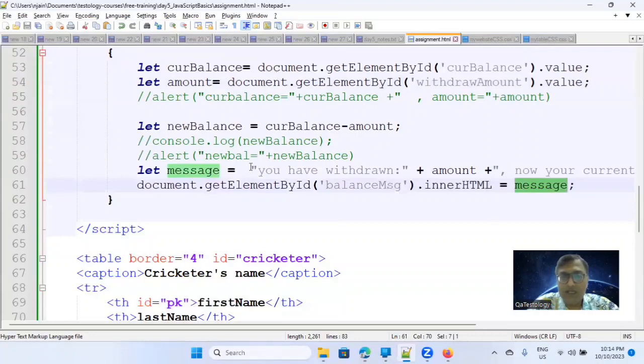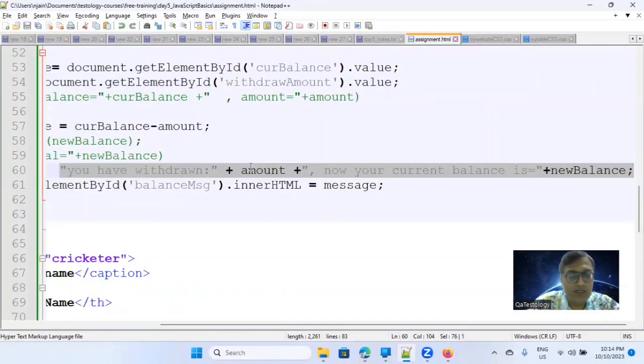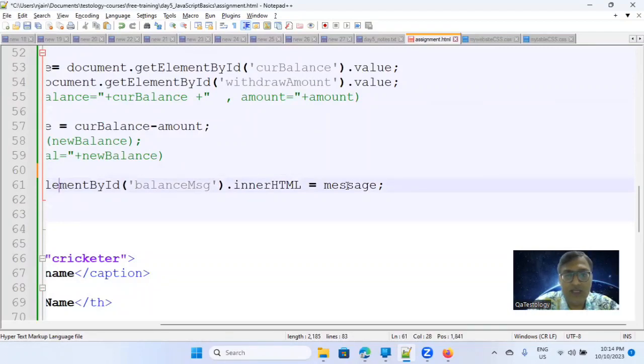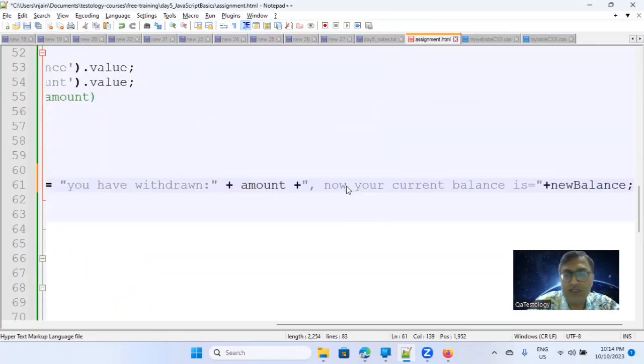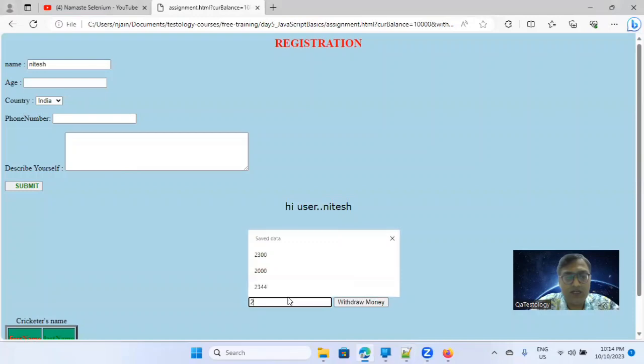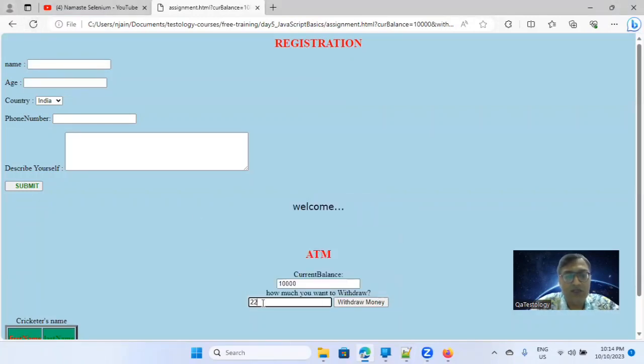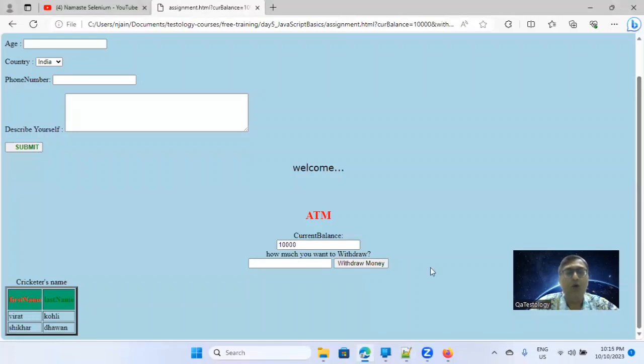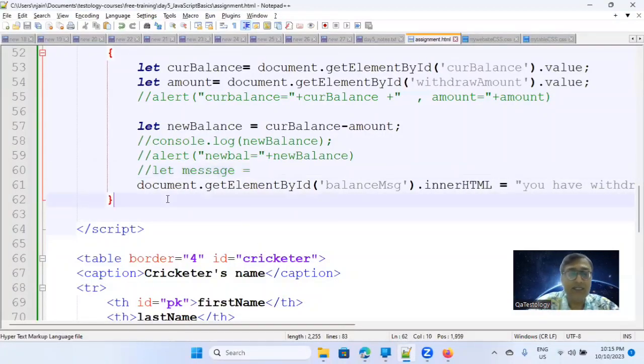Let's see. Can I copy the whole thing? Control X. Instead of saying message, I'll paste it here and I'll not have this variable. Save this. Refresh this, I'll say 2200 withdrawal money. It's coming, but it's going at the same time. Oh, maybe it's colliding with this cricketer's name thing. Maybe, I'm just guessing.